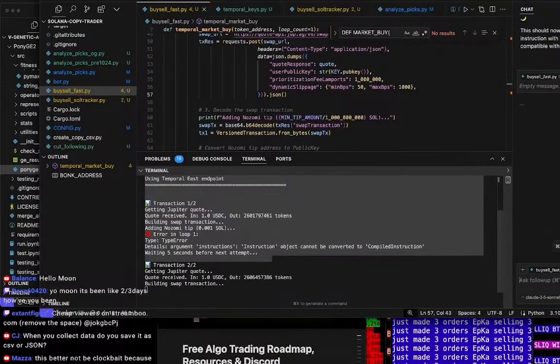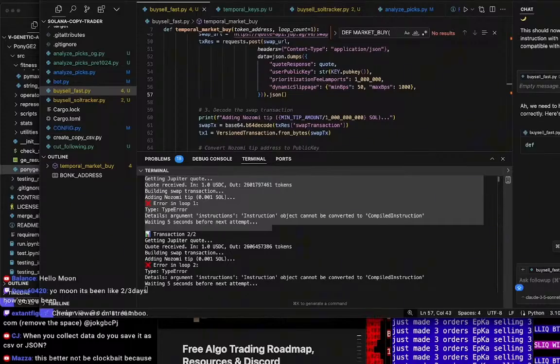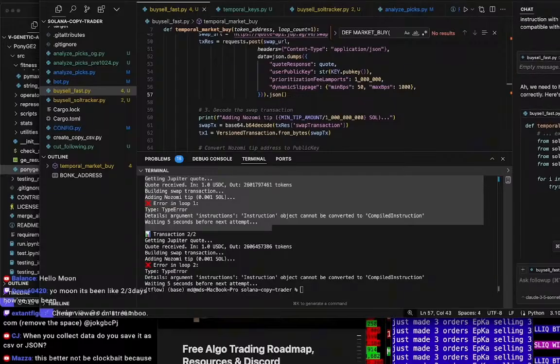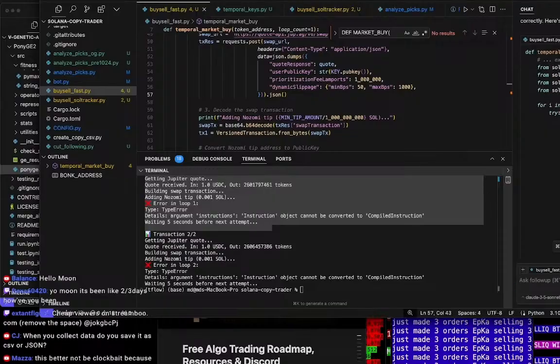We're gonna go on this loop a little bit here, just get this all figured out. We need to handle instruction types correctly. Here's a fixed version.